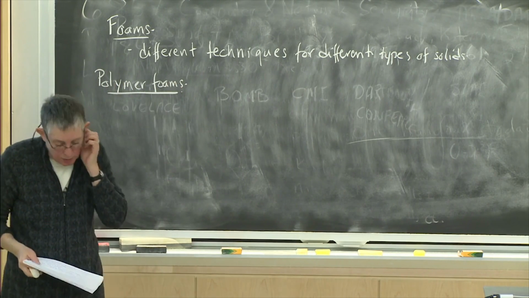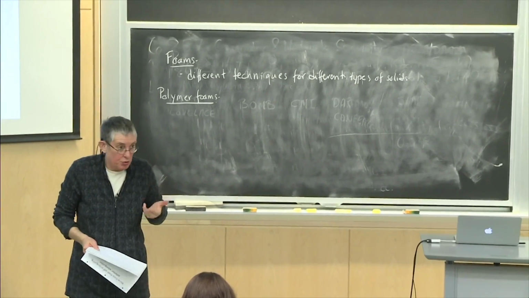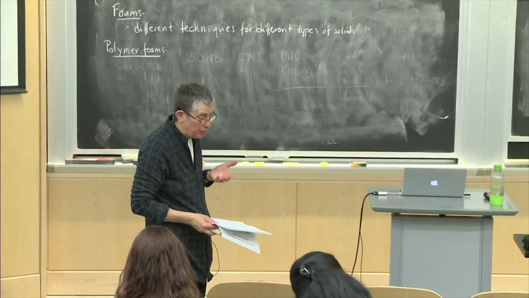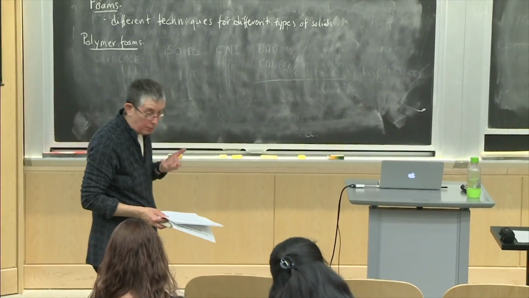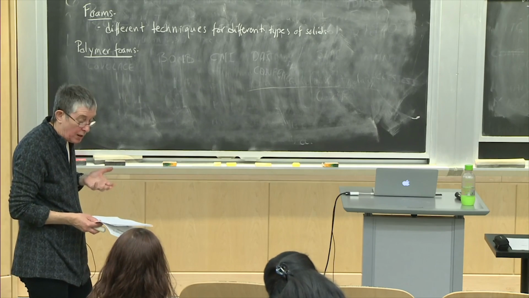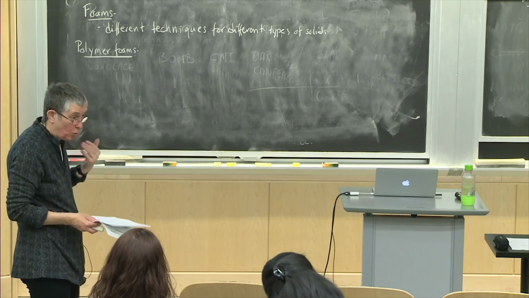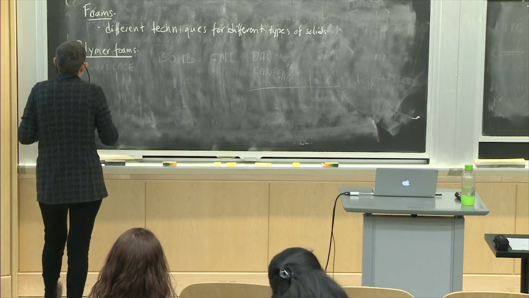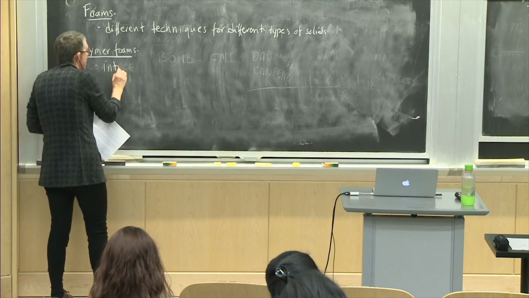So the idea with polymer foams is that you want to introduce gas bubbles into either a liquid monomer or a hot polymer, and then you want the bubbles to grow, and then you want to stabilize them and solidify it by either cross-linking or by cooling the hot polymer. So there's a variety of ways of doing that, but let me just put that down.